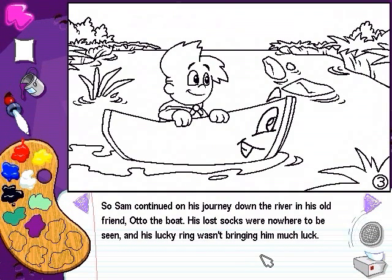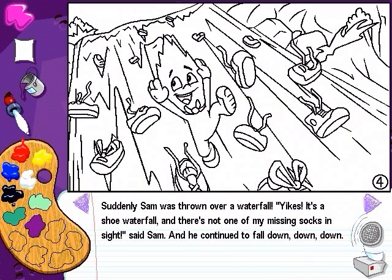His lost socks were nowhere to be seen, and his lucky ring wasn't bringing him much luck. Suddenly, Sam was thrown over a waterfall. Yikes! It's a shoe waterfall, and there's not one of my missing socks in sight, said Sam. And he continued to fall down, down, down.